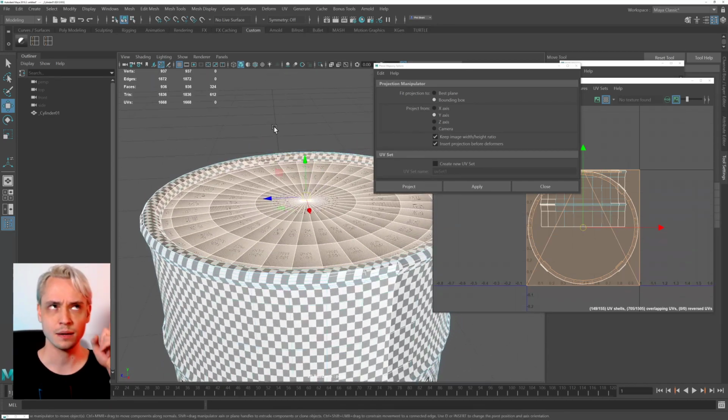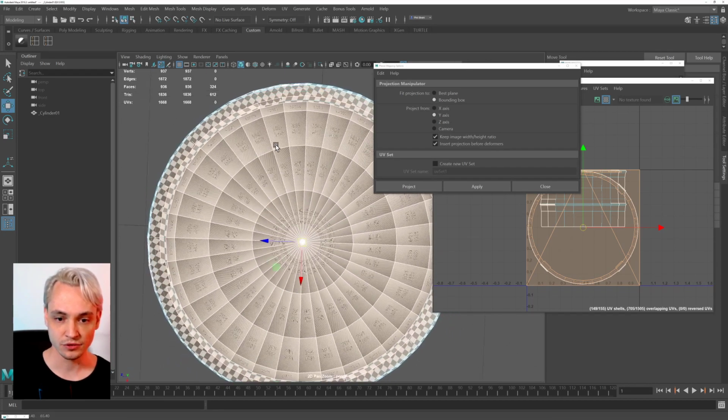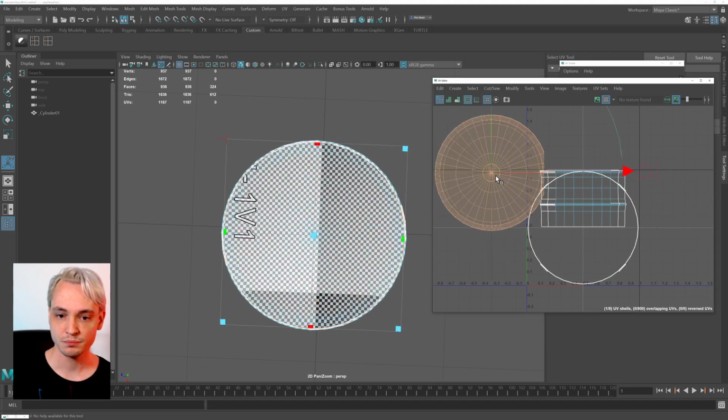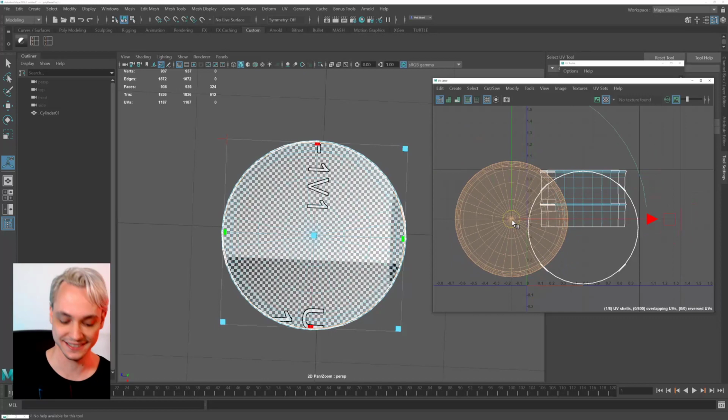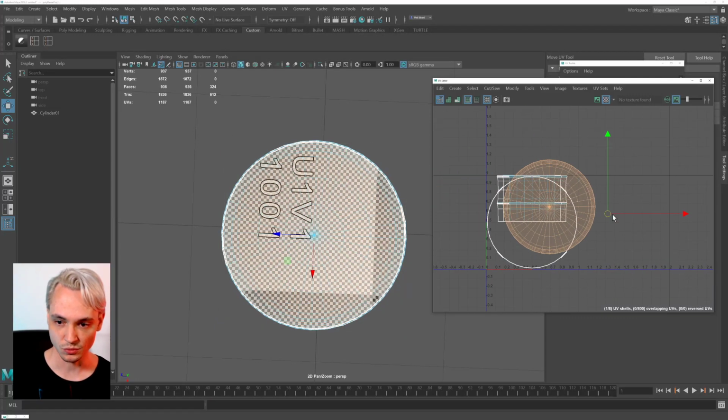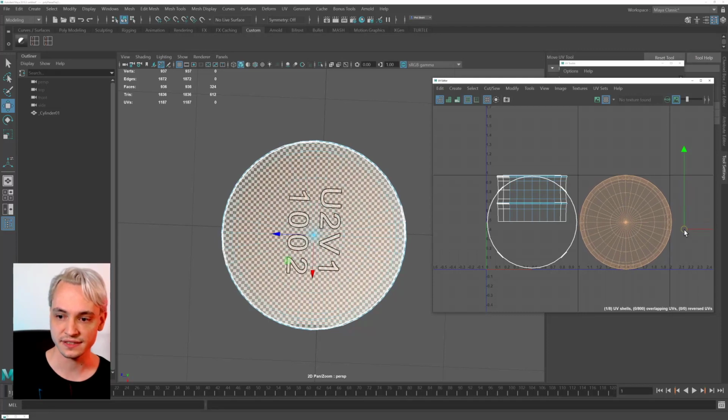Upwards is the y-axis, so I'm looking down and click apply, and you can see here a perfectly round cap of the barrel. This is exactly what I want, and I'm going to move it to the side for now.